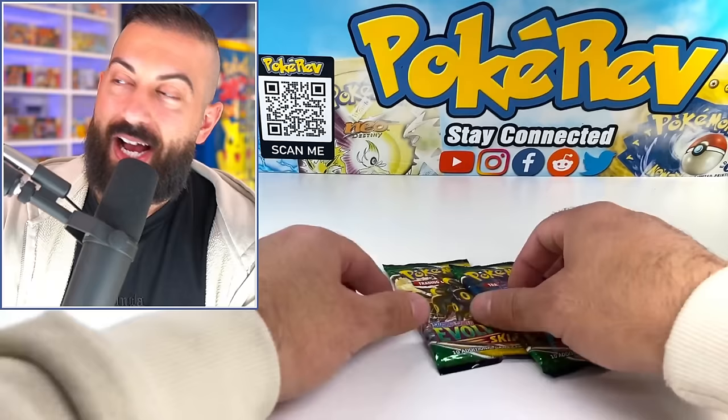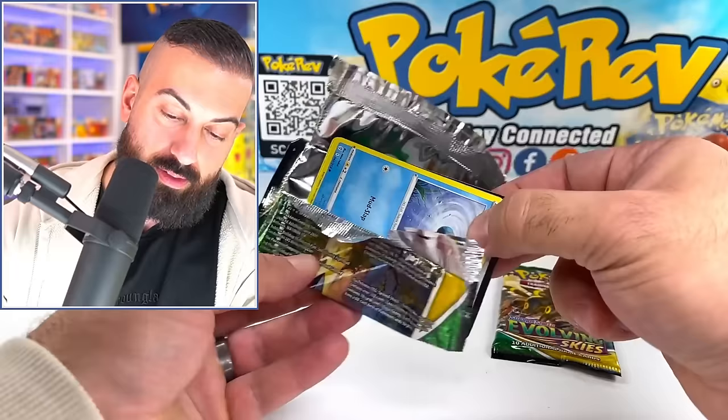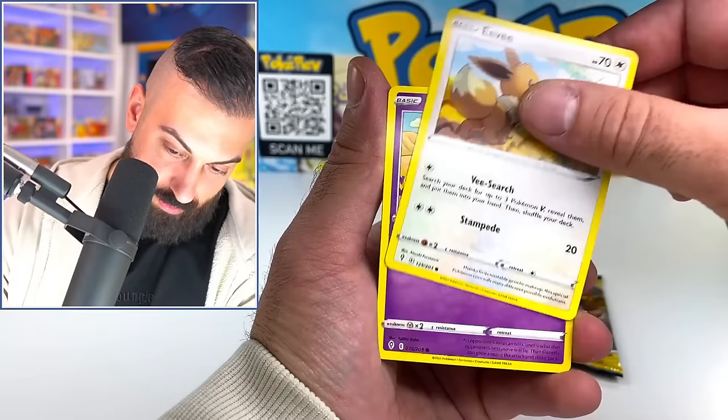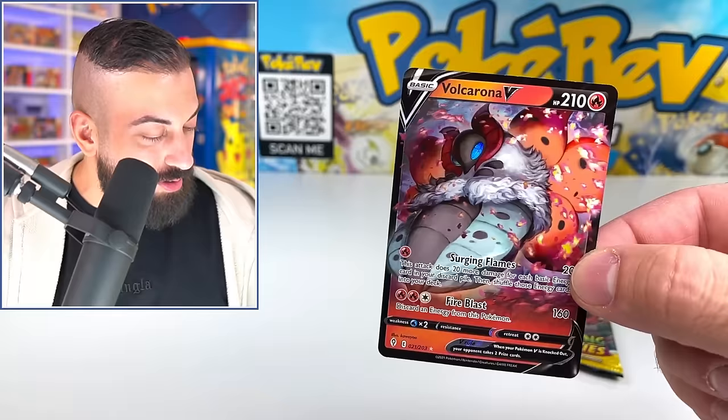Latias. All right, come on. We need some Evolving Skies luck. Save the Moonbryon for last. Here we go. All right. Should we look at the code card? Oh, good code card. We have a chance. 1, 2, 3, 4. Okay. Come on. Come on. It's time to get something. Eevee. Cutiefly. Give me something better than something. Oh my god, it's like the worst ever that you could get. We were so bad on this.